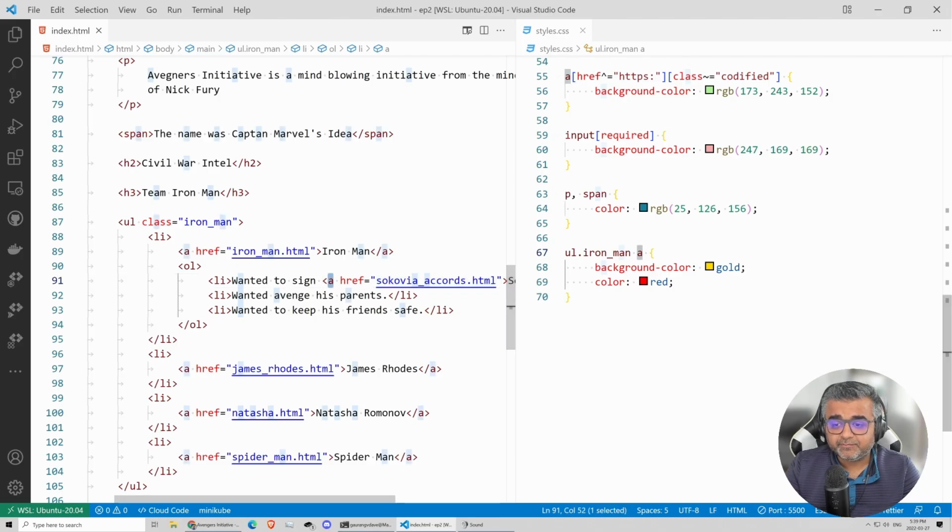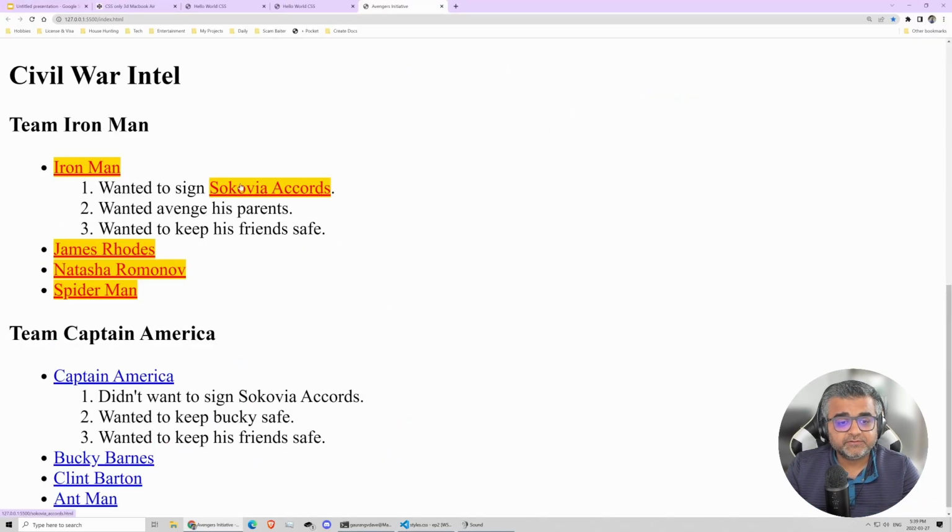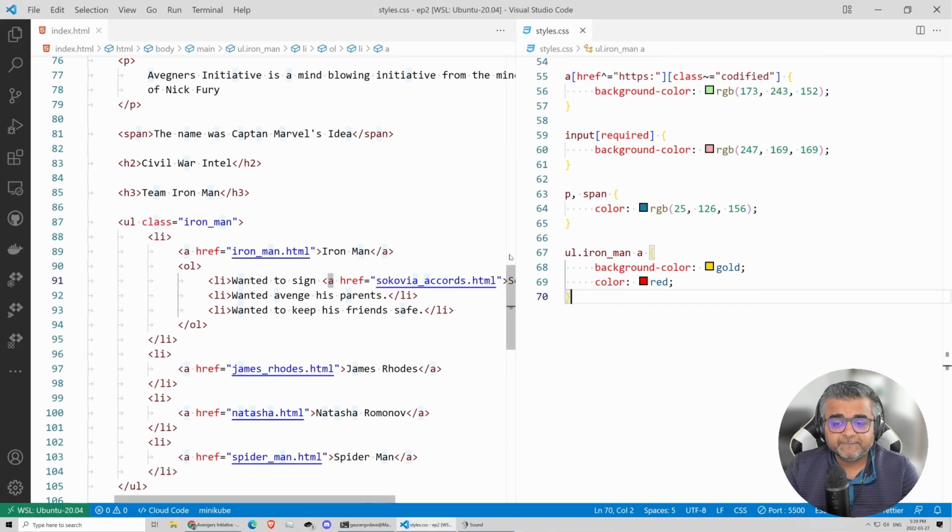Even this anchor tag matches this rule. If you go back to the page, even that has the gold red over gold style in it, right? So any descendant of this particular selector will have this color, right?